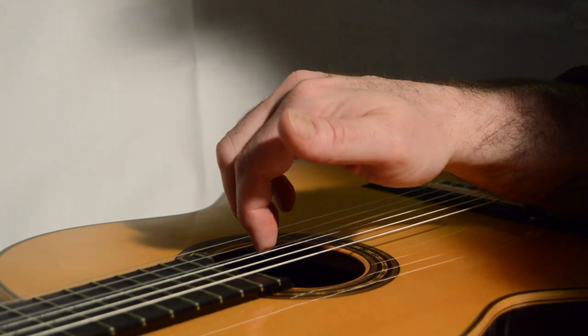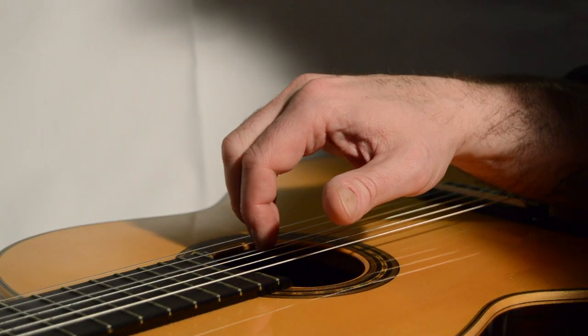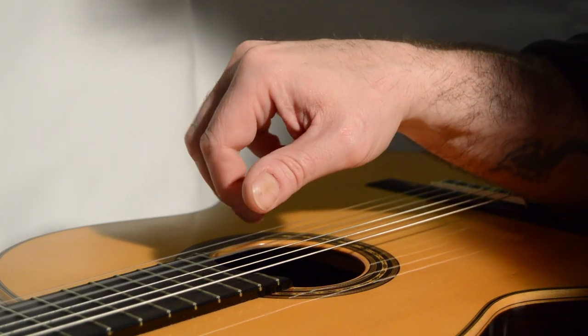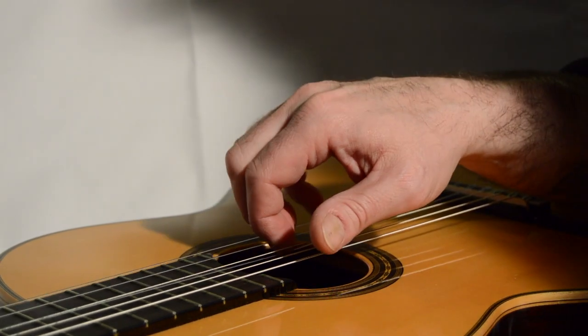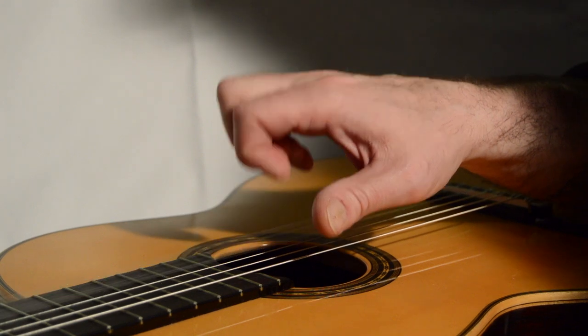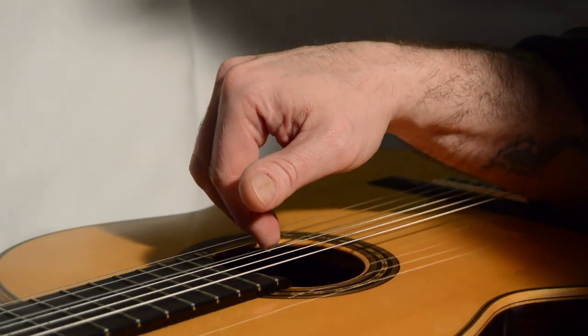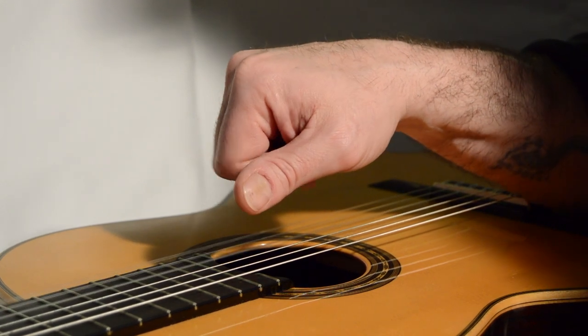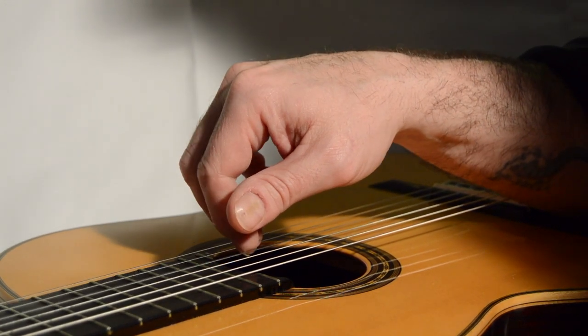The way to fix this is to get the tips of the fingers under the palm more. Then the fingers move up and away in their stroke instead of down into the guitar. Get up over the tips of the fingers and pluck in to the palm. It is really that simple.